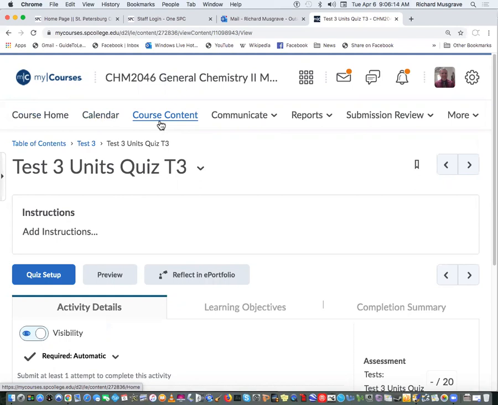So the test is due on Thursday. I'd recommend you do it earlier than that, but don't leave it all to the last day. For this one, I don't think it's that bad. If you can put in some serious study time, say probably 6 hours, I think that should be enough to prepare you for the test. If you've already been studying, then you're good to go. If you haven't started studying, start studying today. And I think you should be okay.